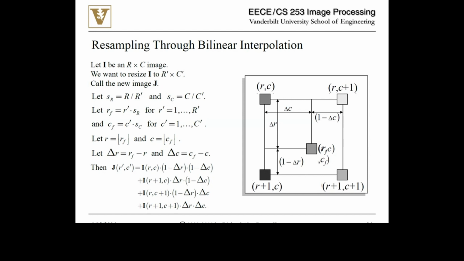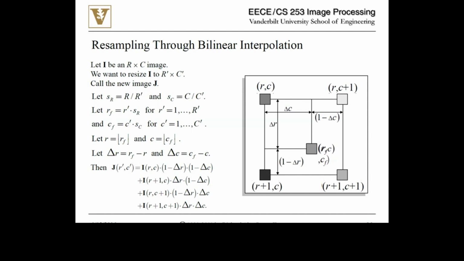And then these are the weights I will use. Let's look at them. Let's say that our point is RC. So we are here, and I want to interpolate there. What is delta R, delta C? Delta R, delta C are both 0. So I will have 1 minus 0, 1 minus 0, so this product is 1. But delta R is 0, delta C is 0, so all these other terms disappear. So at this location, I'm copying I of RC. That is what I wanted.